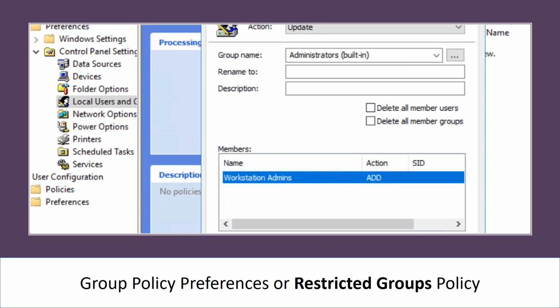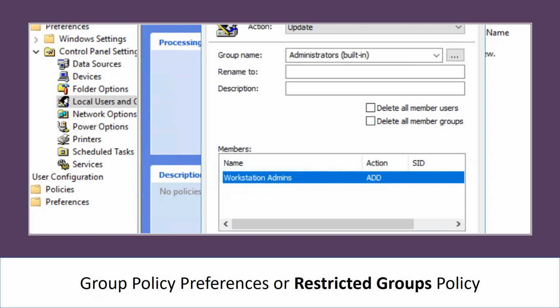So on the screen here, you can see a screenshot of the group policy editor, and I have opened up group policy preferences. With group policy preferences, you can add or update, or maybe better to say manipulate group membership. So why not create a group in Active Directory?